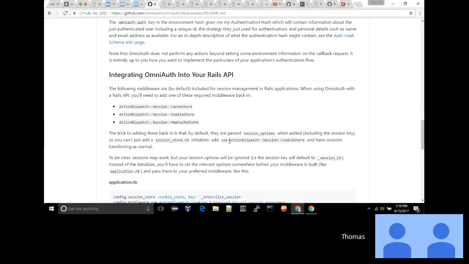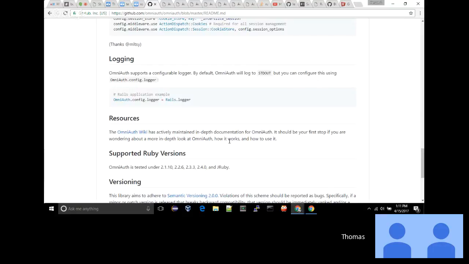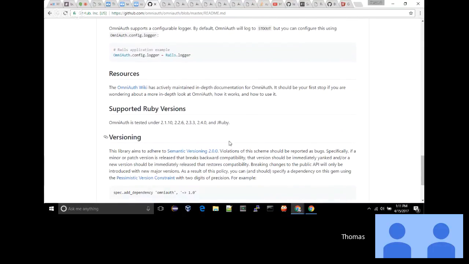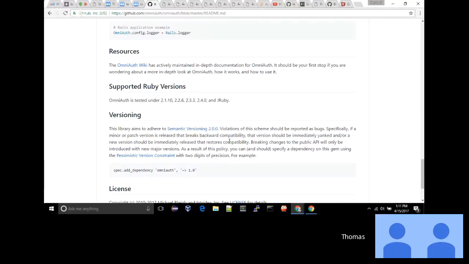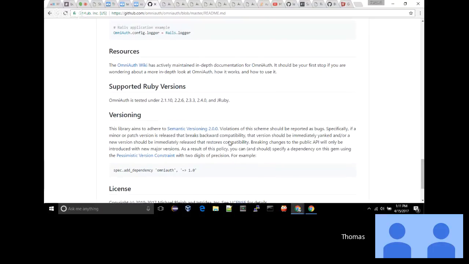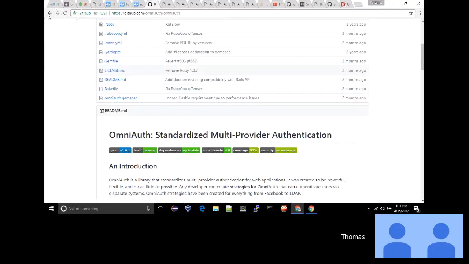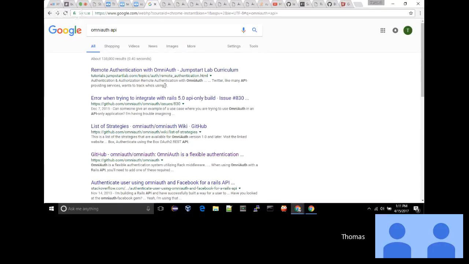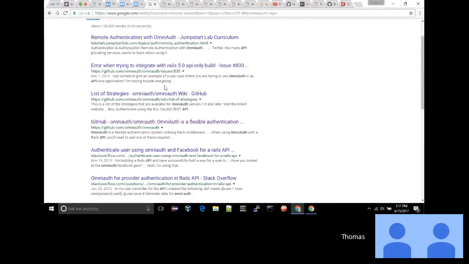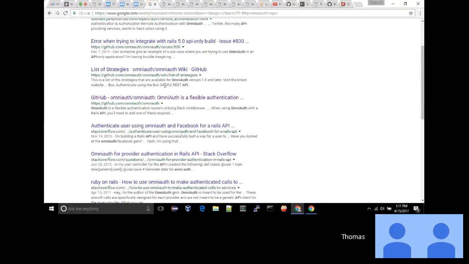Keep on going. You might want to just take a quick look at the wiki. It'd be nice if they just had some normal API documentation. So annoying. Yeah, just click on the wiki. No, go back. It had a link.